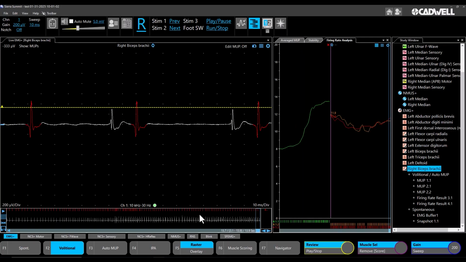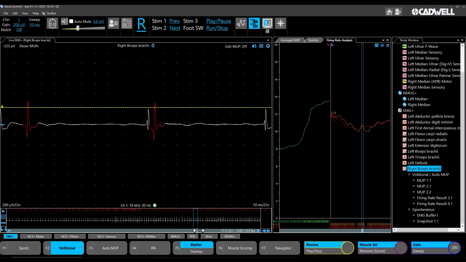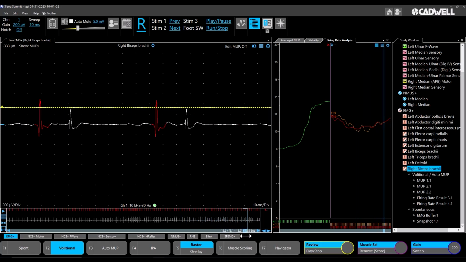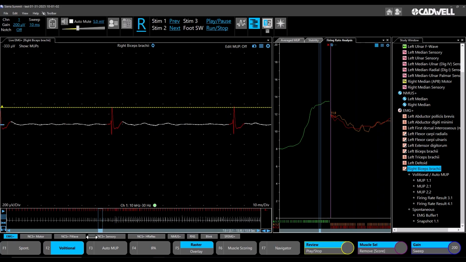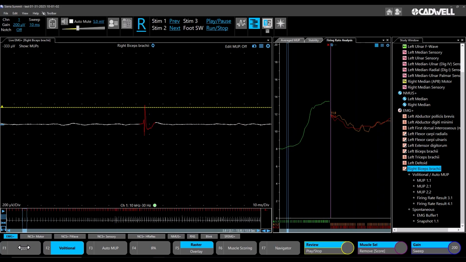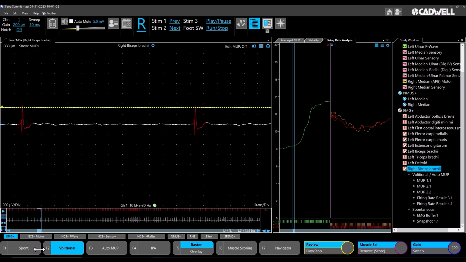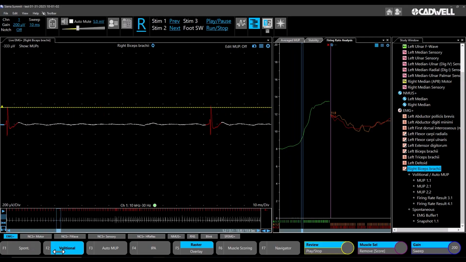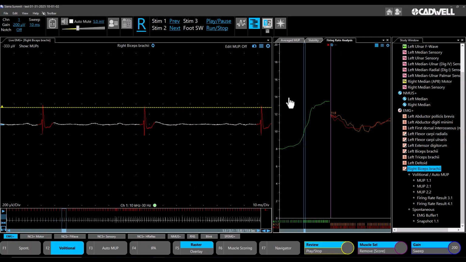So what was happening here is initially, if we go back here, we were seeing a single motor unit firing. And then as the patient increased force, we'll start back here. So here we see a single motor unit firing. And as the patient increased force, the firing rate increased. So the y-axis here is the firing rate. So this is the patient increasing force. You see the firing rate went all the way up to almost 13 and a half, before a second motor unit came in to help it out. And so this is a nice way to quantify the firing rate of different motor units in your MUP train.